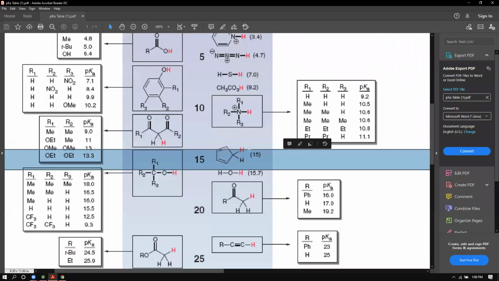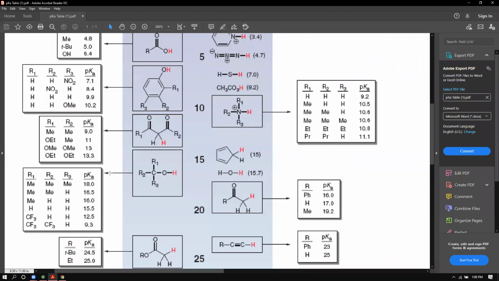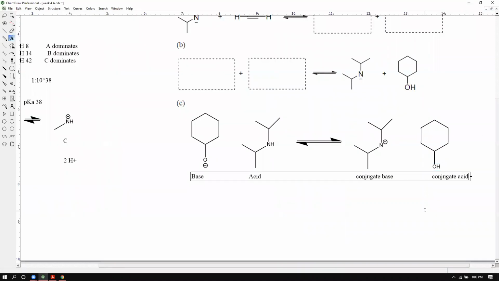All right, let's look up pKas here. Now I'm helping you out a little bit. The analogous one is going to be this one here, 16.5, because the cyclohexanol has 2 carbons coming off and also has an H, okay? And that's as close as we can find to the table there. So let's write that in. And then over here, we said the pKa was roughly 40.